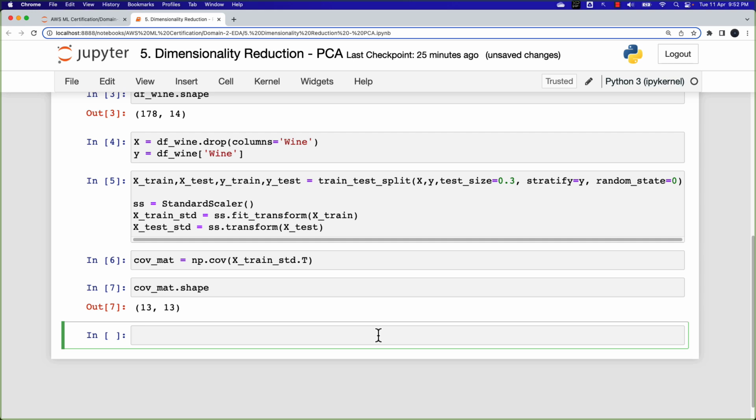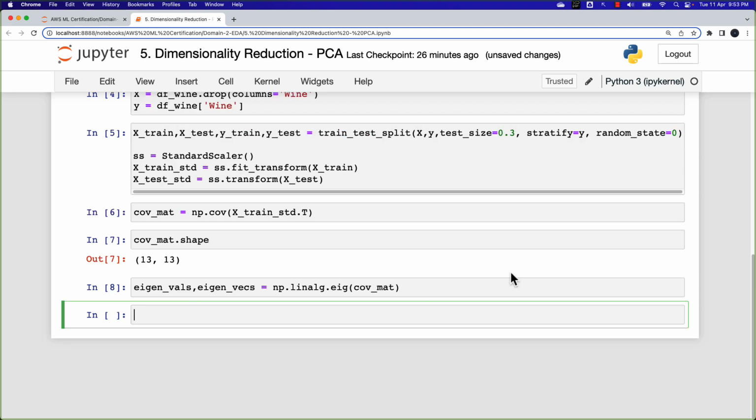Now from this covariance matrix, I'm going to generate the eigenvectors and eigenvalues. I'll say eigenvalues, comma, eigenvectors is equal to np dot linear algebra dot eig, and inside the parenthesis I'll have to specify my covariance matrix.